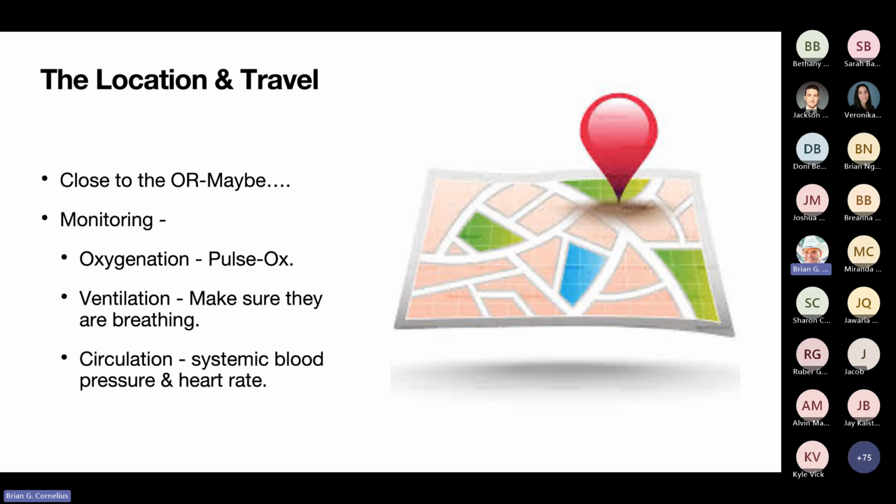Monitoring, as we talked about earlier, may be very basic. Or as you increase the distances or the complexities of the patients, you may need to add something else. There's a lot of facilities that will use a travel pulse ox, so they don't have to take the whole monitor, but they'll just put one of those finger probes on and use that.